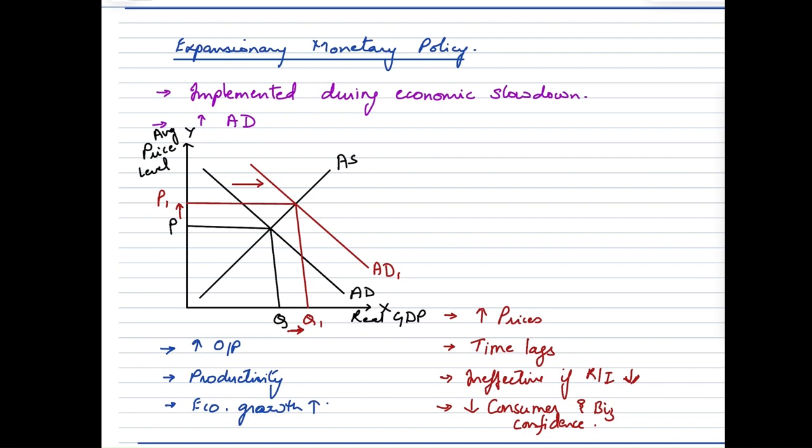Generally, in an expansionary policy, the rate of interests are reduced, but this policy would become useless if the rate of interests are at their all-time lows. Reducing interest rates beyond that minimum level would not be possible. So in that case, implementing an expansionary policy would become futile. Even if the rate of interest in this particular policy is reduced, the effect of low expenditures would again dampen the consumer and business confidence, specifically when the economy is in a very deep recession. So these are the flaws that you would see under an expansionary monetary policy.